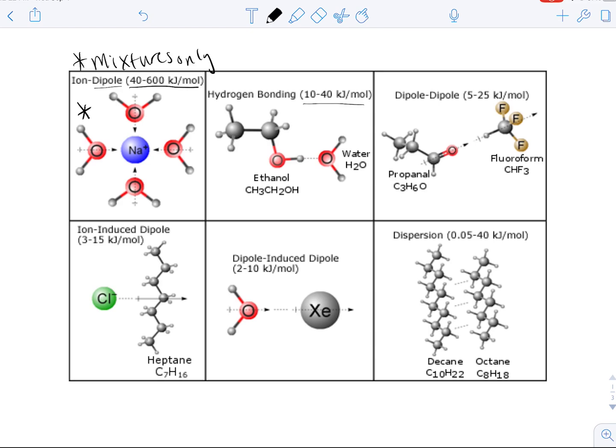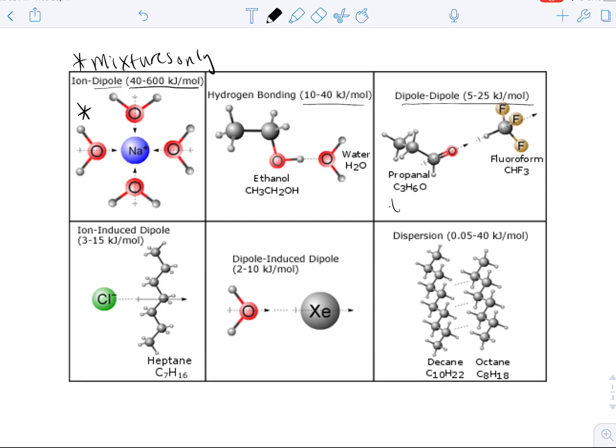Anything that can hydrogen bond generally will dissolve in something else that can hydrogen bond. Next is our dipole-dipole. If we do not have the ability to form a hydrogen bond, we will do dipole-dipole. So this is something that does not have a hydrogen attached to oxygen, fluorine, or nitrogen. Here again, this is a weaker force. If we have two polar molecules, they both have the ability to dipole-dipole, so if we add them together, we'll have that dipole-dipole interaction.